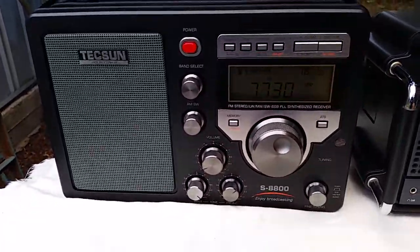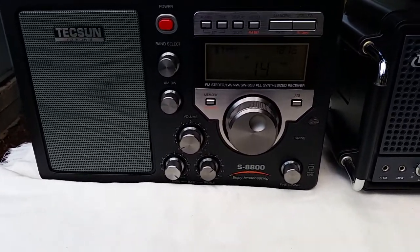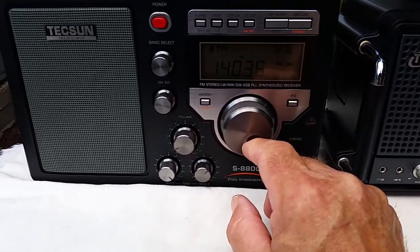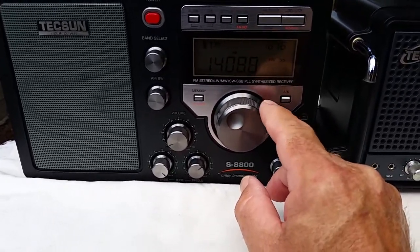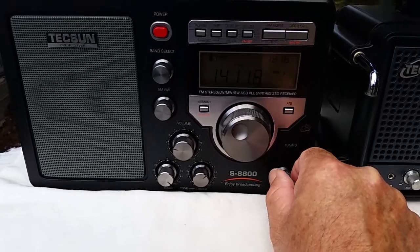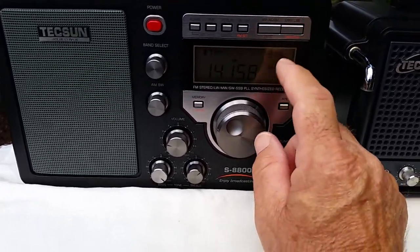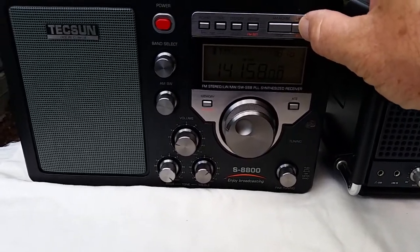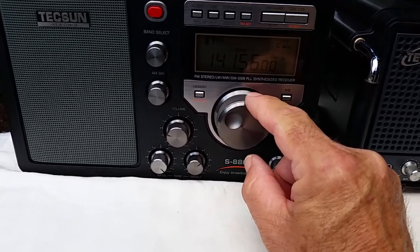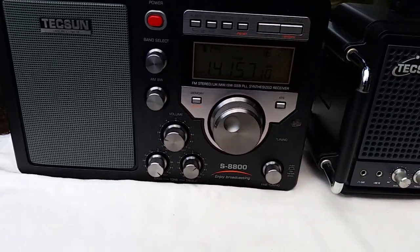Okay, now let's try something else. Let's just see if we can find, we'll just go to 40 metres, 20 metres, I beg your pardon, and we'll just see whether we can find a signal. Sideband signal there. Just bear with me for a minute as I just tune up through 20 metres. It's probably not quite the right time of the evening to do. Oh, there we go. And let's go up the sideband, of course. Yeah, I'll just fine tune that a little bit.